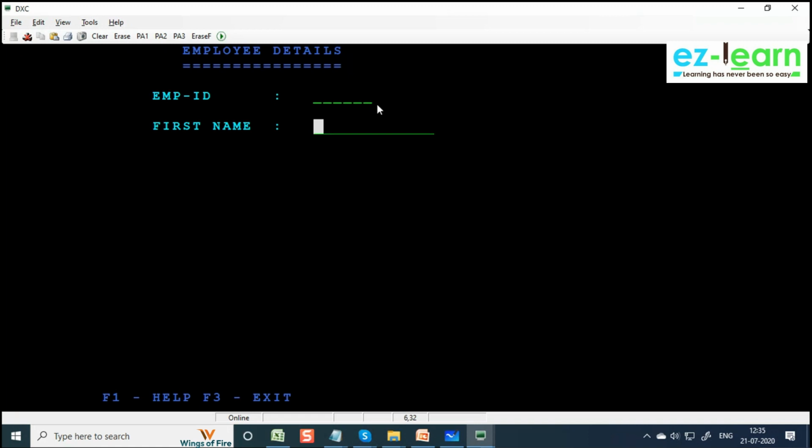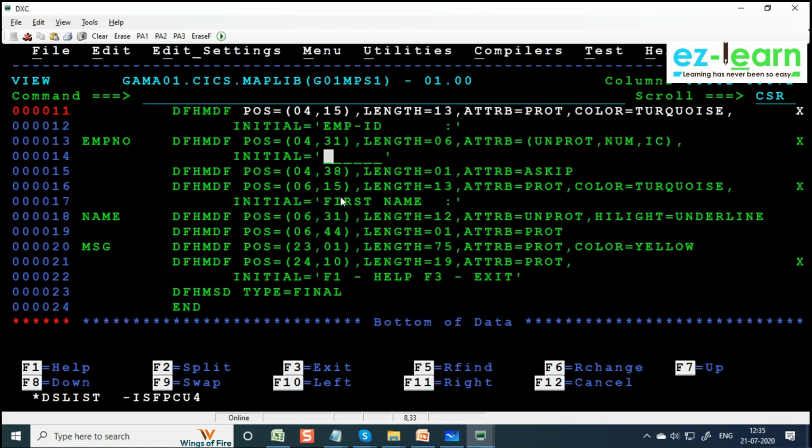Here is the attribute of the skipper field, which is hidden. Next after this we have the skipper field, which is hidden. Here we have an attribute of the stopper field. Next we have the stopper field. Here we have an attribute of the last line. Here the message is hidden because there is no initial value for message. If you give an initial value, it will show here. And this is turquoise color. This is also turquoise color. Probably we gave turquoise. See, emp ID is turquoise. First name is turquoise.